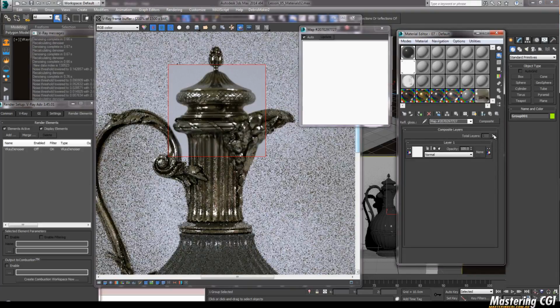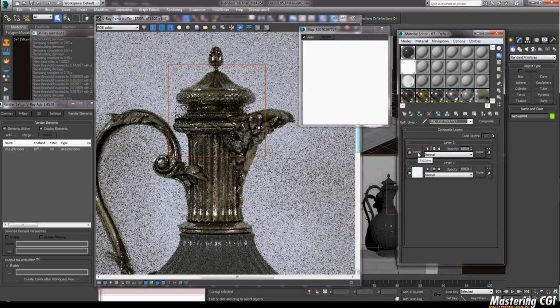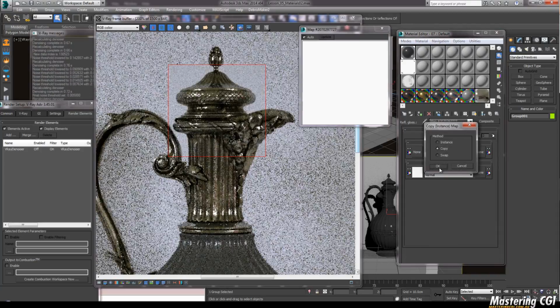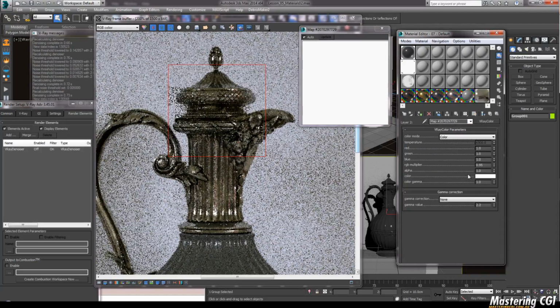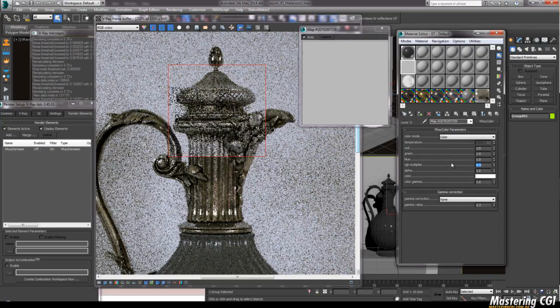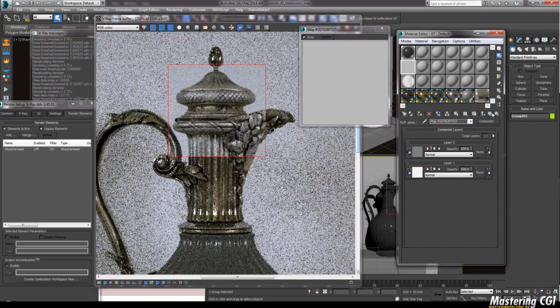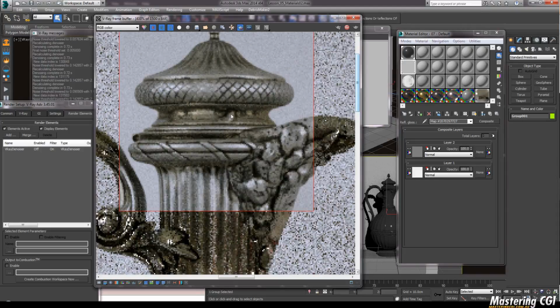So if I keep things simple, I can add a new layer to this. I can duplicate up that simple V-Ray color. If I, for example, change the RGB multiplier to 0.5, now I'm setting the glossiness to 0.5, as you can see here. Gives the material a completely different look. But of course, I only need this in the pitted areas.